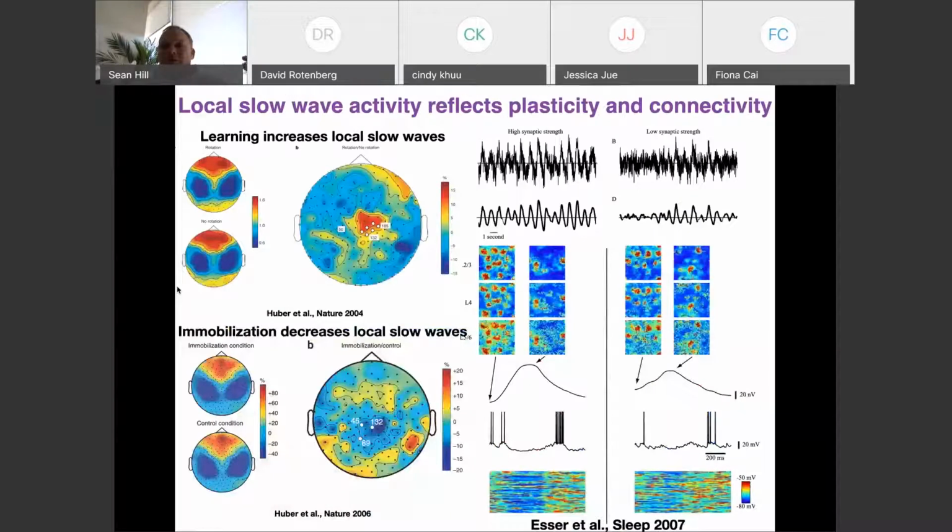And it turns out learning and other plasticity processes that increase the excitability actually create locally increased slow wave sleep. So when you go to sleep after learning, and that learning involves one particular region, the slow wave activity will be higher in that region after a day's work learning that task. Similarly, if you suppress engagement or activity or plasticity within that brain area, you'll see a decrease in local slow wave. So part of what we're seeing is that slow wave activity is not necessarily a global phenomenon of sleep, but can occur more locally concentrated during sleep.